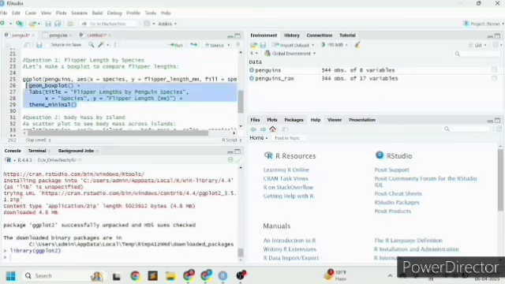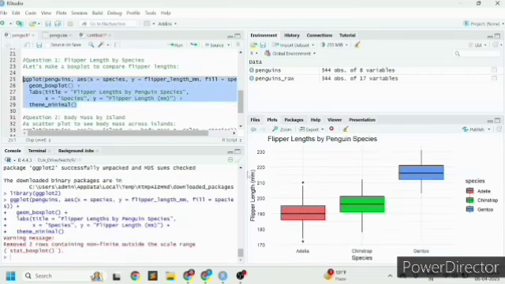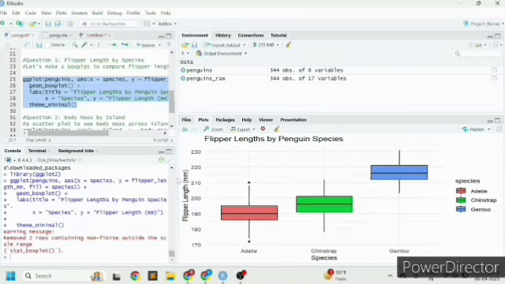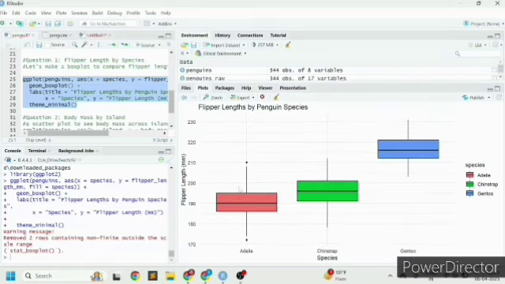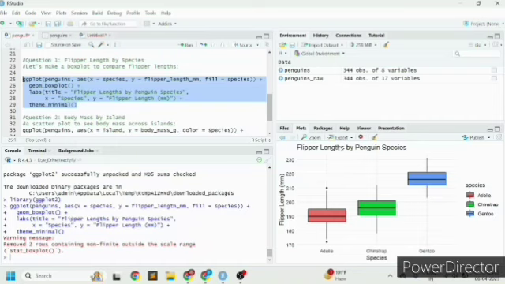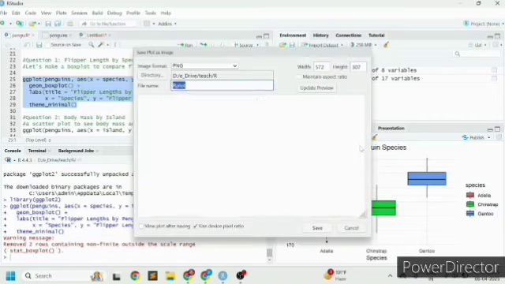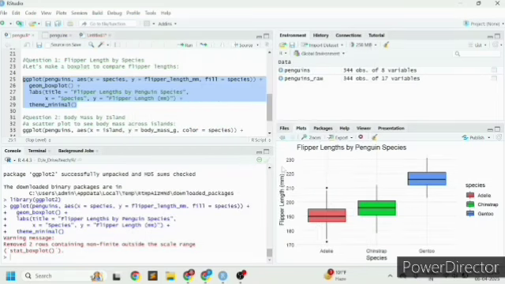So before making you understand this particular command, I will run it, right? And here you can see a beautiful plot is getting created. You can resize this, and the plot will be adjusted dynamically, and that's a special feature which I really like in R, other than Python, that you can adjust the plots according to different sizes and have a different graph generated dynamically. You can also export this graph and save it as an image in your directory, right? You can hit save, and it will be saved on your computer. You can use that in your research papers or whatever way you want, right?